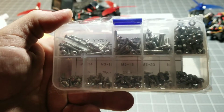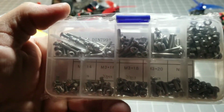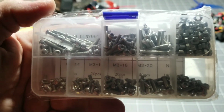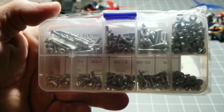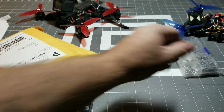And you get plenty of extra spare hardware in multiple sizes. And you're going to need that, because depending on the build or the drone that you have, you don't know what size you might need to go ahead and fix or make a repair or do any kind of modification. So that's an excellent little starter kit there. $9.99 hardware pack.